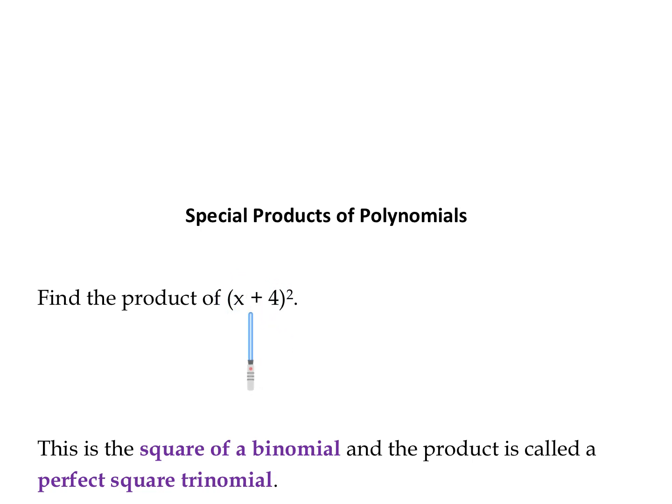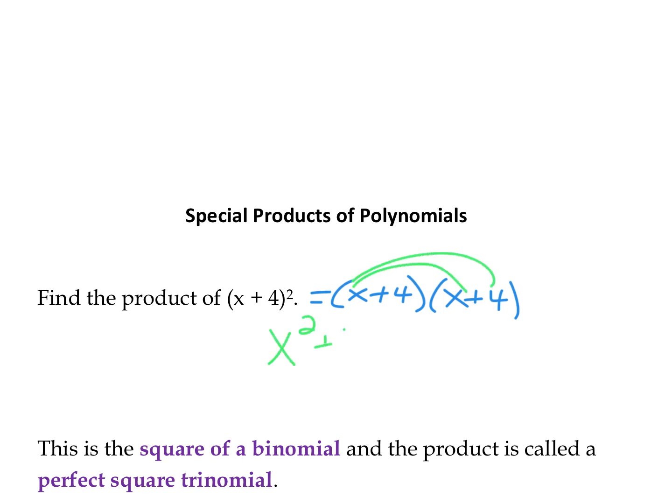And if they're special products, we'd better get out the special lightsaber to help us out here. So this would be x plus 4 times x plus 4. Okay, don't just distribute the exponent. It's not x squared plus 4 squared. We can multiply this together, distributing the x into the parentheses, and get x squared plus 4x. And then we can distribute the 4 into the parentheses and get plus 4x and plus 16. So notice if we just distributed the exponent, and got x squared plus 4 squared, we'd be missing this whole middle term here. Right? We have x squared plus 8x plus 16.